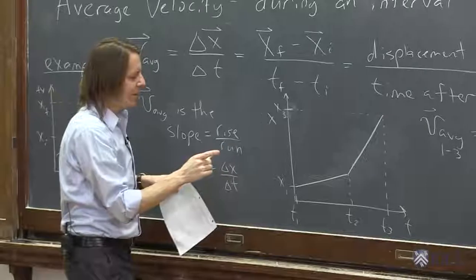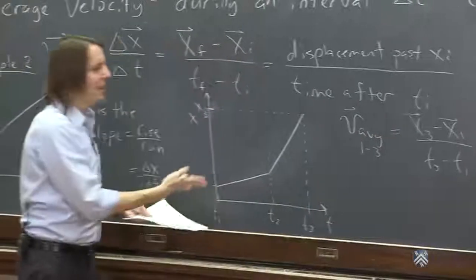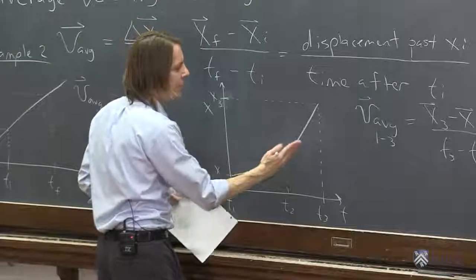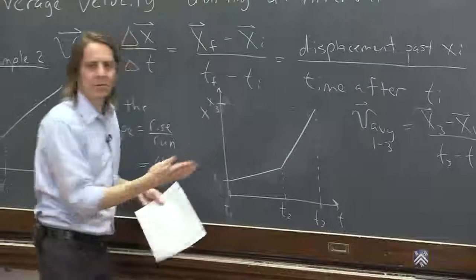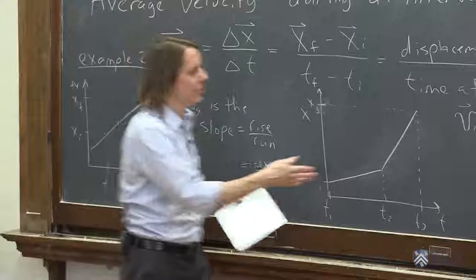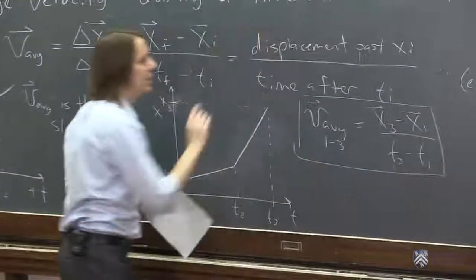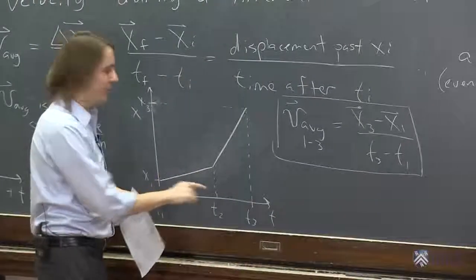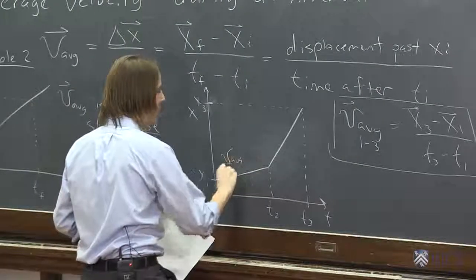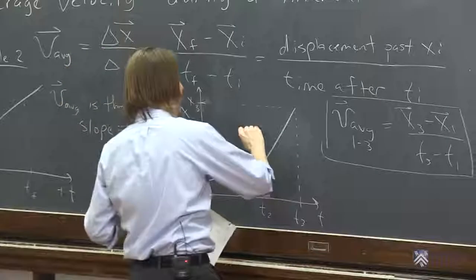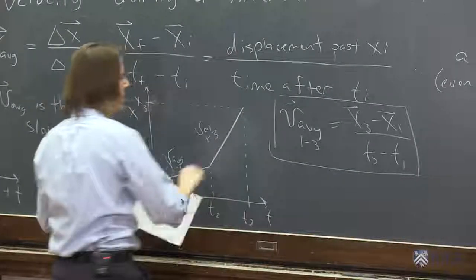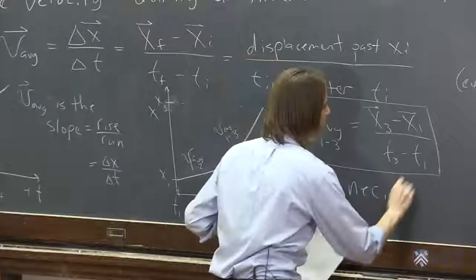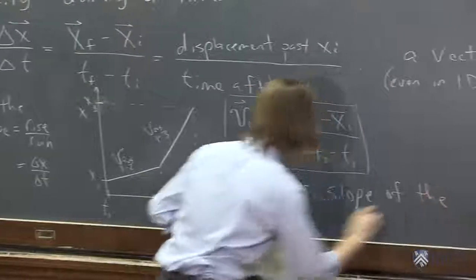But what's interesting about average velocity is you'll get a number, and the thing never went at that velocity. It went some slow velocity here, some high velocity here, and the average is somewhere in the middle. So it never actually went the average velocity, even though it had an average velocity. But here's the other weird thing: the average velocity is not the average of these two velocities. We could call this V average 1 to 2, this slope, and we could call this V average 1 to 3, that slope. But it's not necessarily the average of the two velocities in this example.